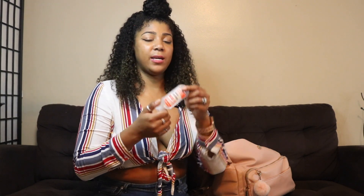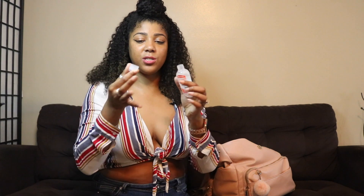My mom again — she got me into some good habits. She always had me carry sanitizer with me. My husband carries sanitizer in his bag too. I actually got this one from the dollar store and it has a little ring on it so I kept it in one of my side pockets. These are perfect because you can refill them — just take the top off. I have everybody carry one. I plan on refilling it with my homemade version of a Thieves essential oil aloe vera gel — just a few drops of Thieves mixed in.